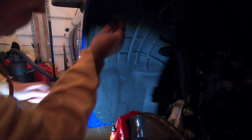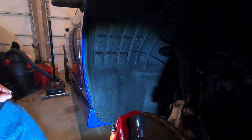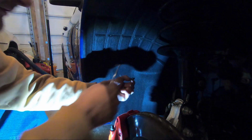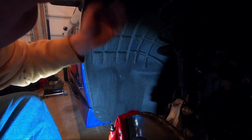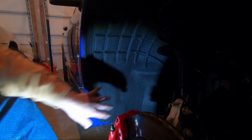You kind of just get it underneath there, pull it down, clip comes right out. It's really simple. They're basically self-locking, very straightforward, very easy to use. So this takes a couple seconds to do, but, boom, boom, out. They're out, ready to go. And I'll put these back in here. And then this is basically loose in this section here. I got this one out here. This will actually come out pretty easily. There's another one up here. I just need to get to one thing that's over here.